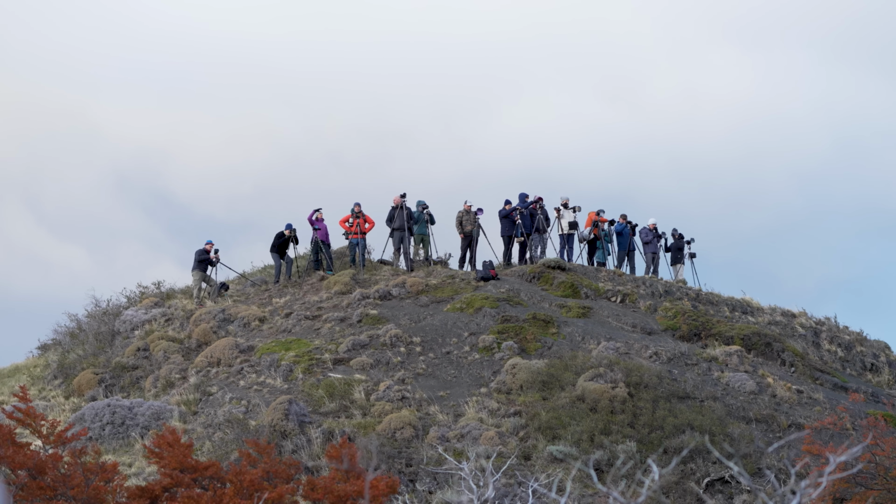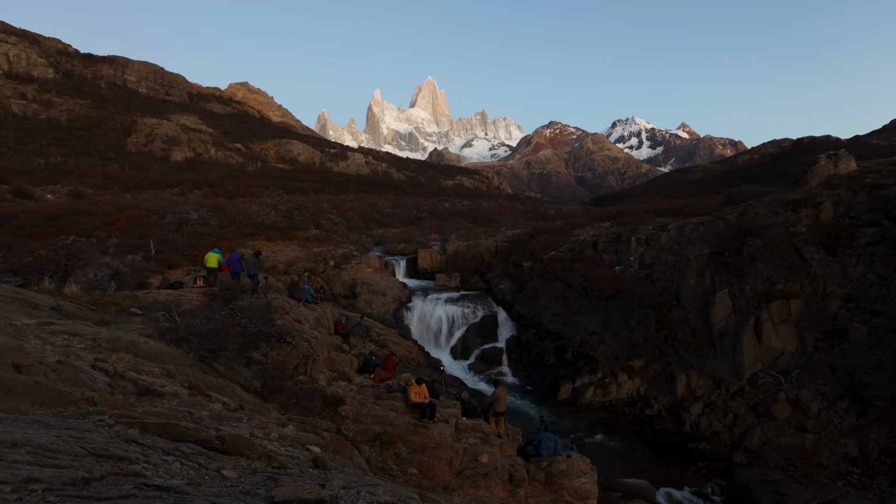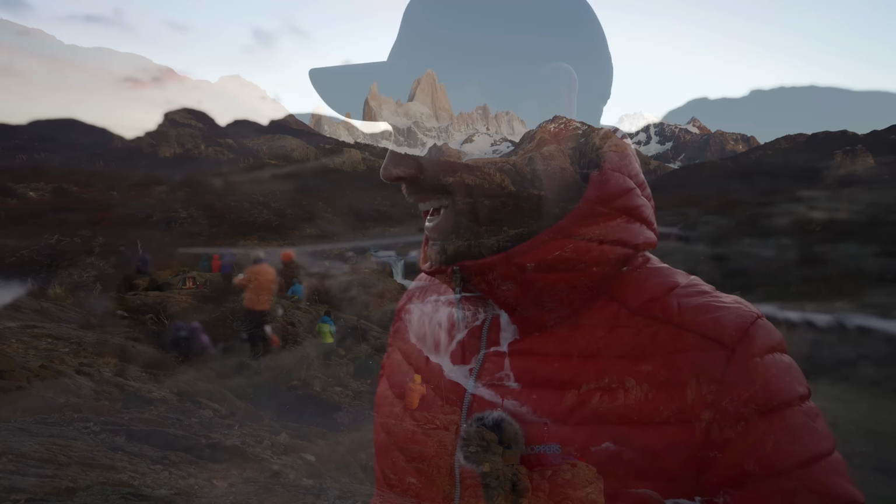All right, we're up on the hill, and it's busy, as you can see. This is becoming a bit of a theme from the last video with the hidden waterfall, secret waterfall, as Brendan likes to think that he's named it. You didn't name the secret waterfall. I'm just giving him shit.